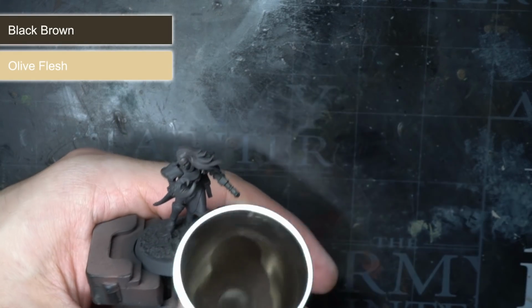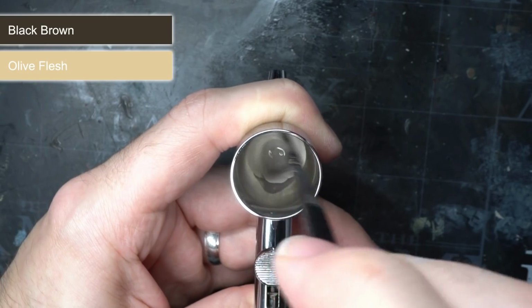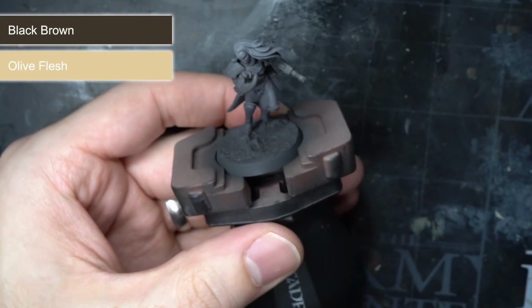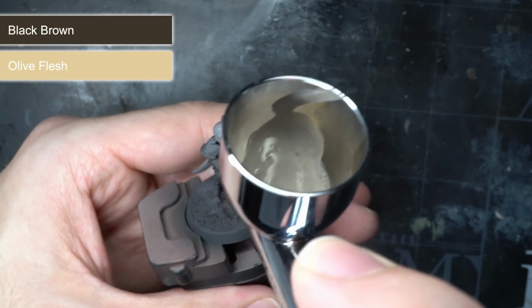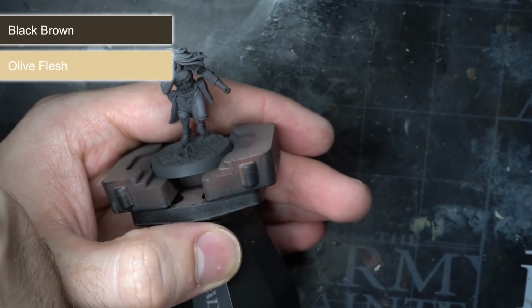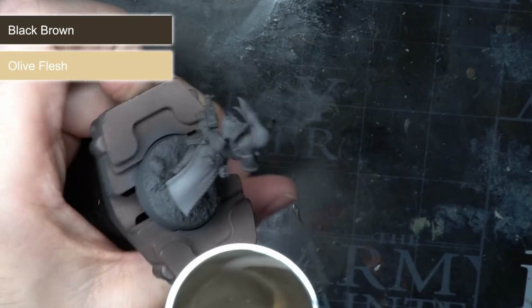This created shading in the recesses and was further built upon by adding just a little bit more olive flesh into the original mixture. This created a roughly 30% black brown to 70% olive flesh mix and was applied over a slightly smaller area than the previous mixture was. This helped to smooth out the transitions between the pure black brown in the recesses and those lighter points.